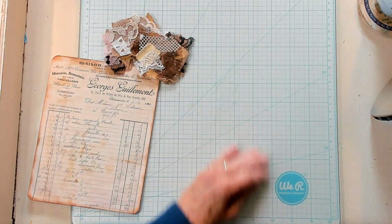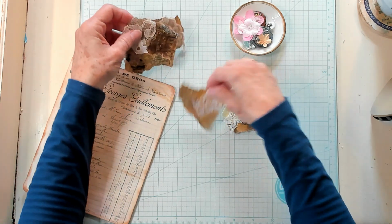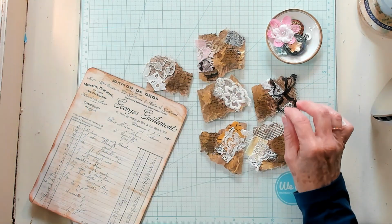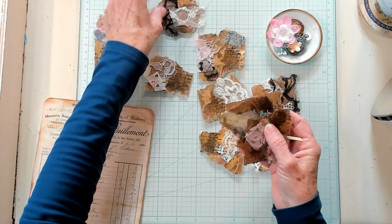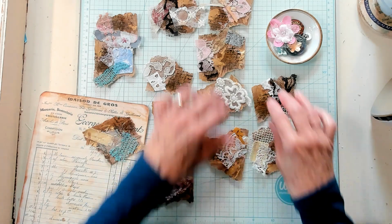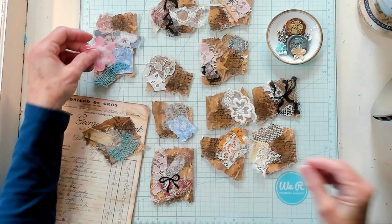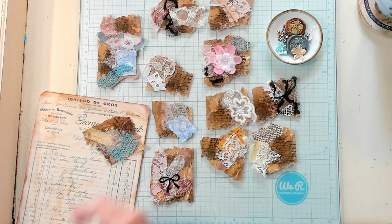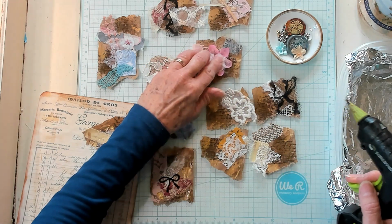Now, you can further decorate these little snippets by bringing in some other things. Let's just look and see here what we have. This is what we made right here. Now, I have made a lot more, because really once you get to making these, you just get kind of carried away, and it can become a giant mass make in no time at all. Alrighty, so I've got a little silk flower that we made in one of our other videos, and oh, I kind of like it right there. Let me move this out of the way, and I'm going to move the hot glue back in. Let's go ahead and let's pop this right on this one, right like that.